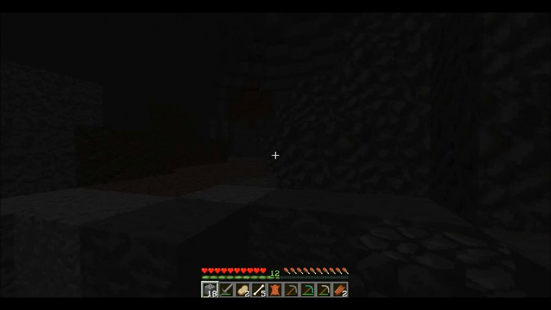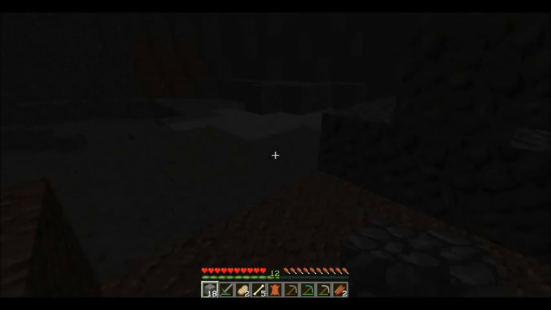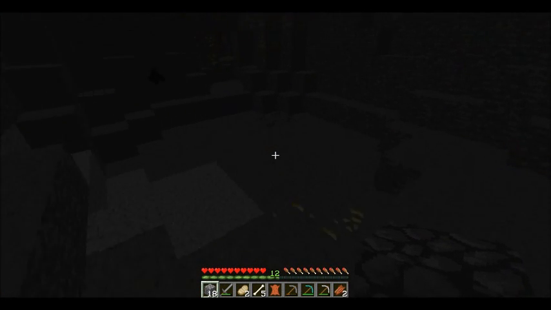You know what they should do for 1.9? They should make bats hostile. Like, first flying mobs. They can be hostile. I hear a baby zombie.